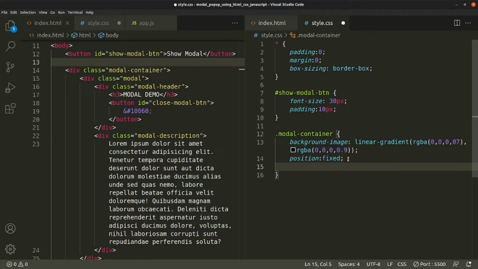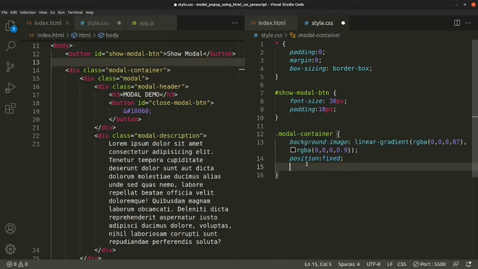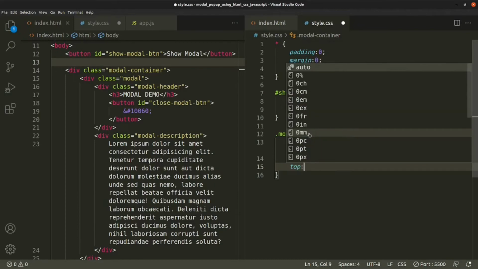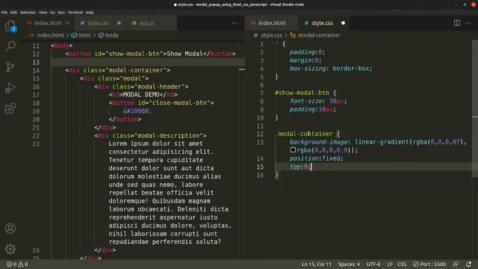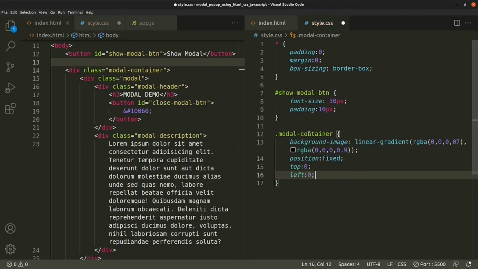Now position fixed means here we are positioning this model container relative to viewport. Okay. So where we want to position this model container related to viewport, we can use those 4 other properties. As I said, top 0, that means at viewport 0 our element should start, and left of viewport 0 our element should start. Okay. Now let's go and check. See, this is viewport starting, right, on top, and left 0, it started.